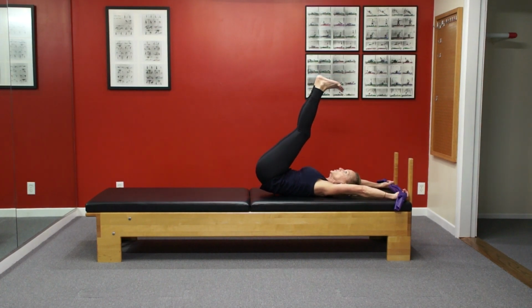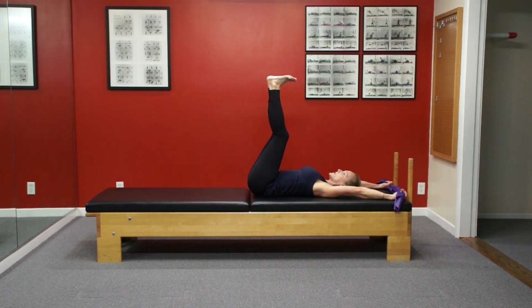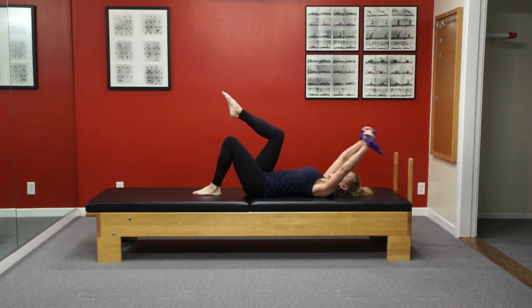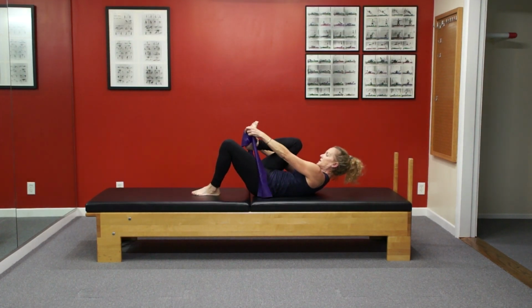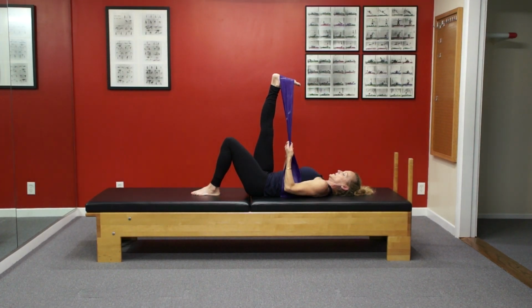exhale, two, exhale, three, exhale, four, two more for me, five, and hold, tabletop, lower that left foot, take your right foot into your TheraBand. Nice job, everybody.